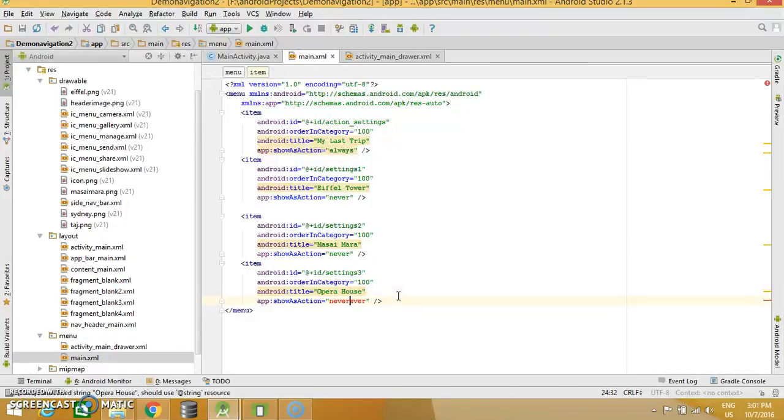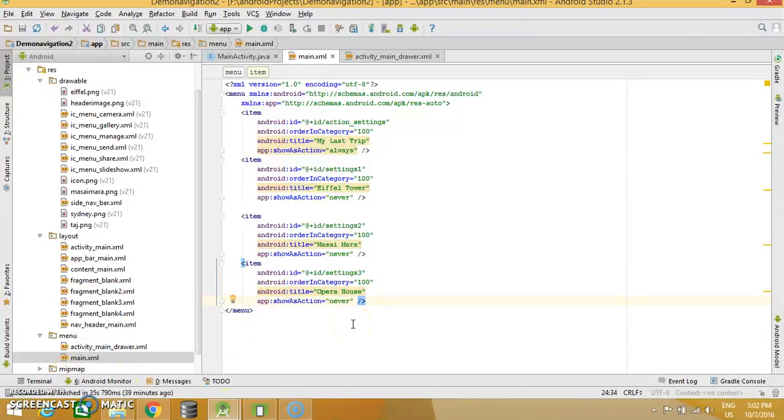So order in category is basically, if this follows an ascending order. So if I change the order, let's say I keep this order as 1, 2, 3, 4, then by logic, this will appear as the first one when I click on the three dots, then second, third, fourth. So basically the order in which the settings will show up will depend on this number. So if you keep it as 100 only for all of them, then it will follow the same order which I have maintained in my XML, right?